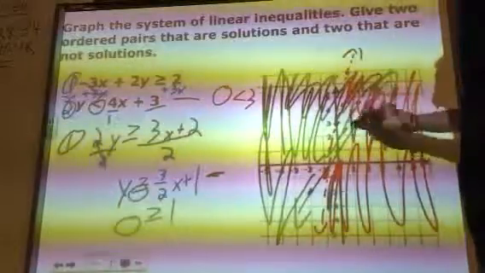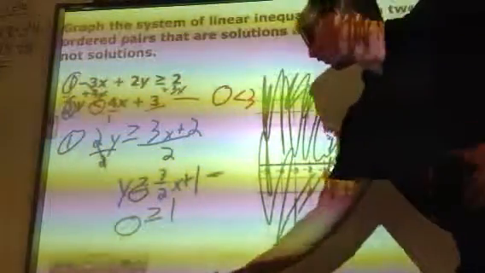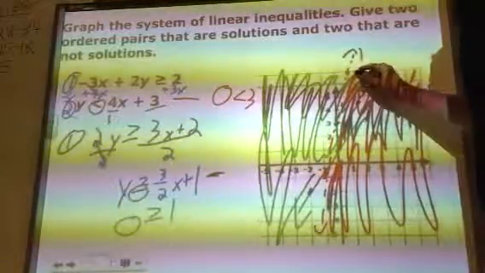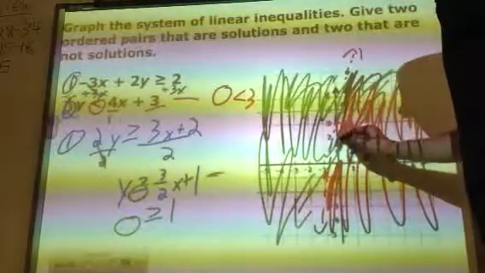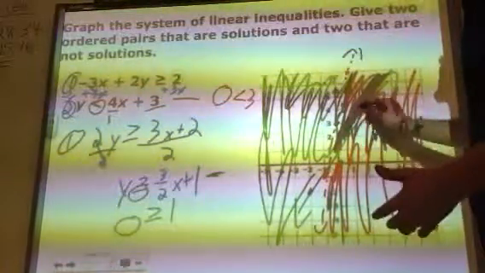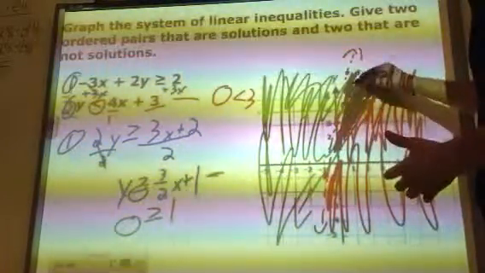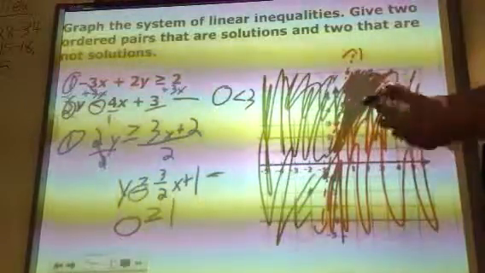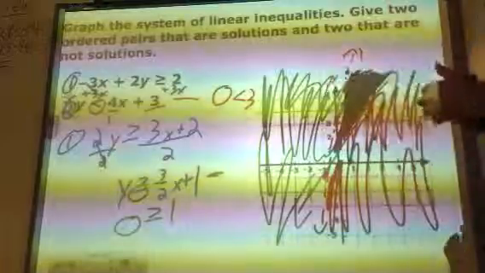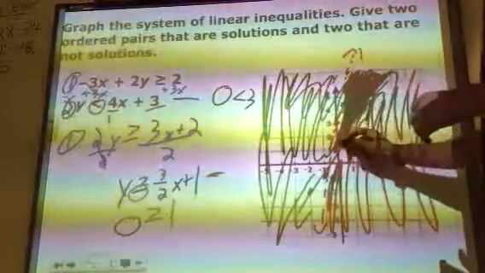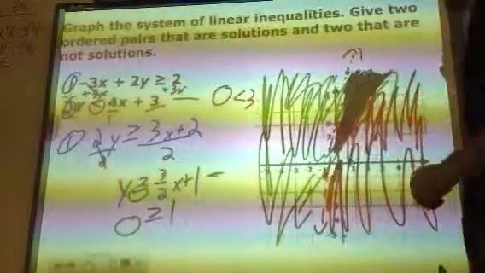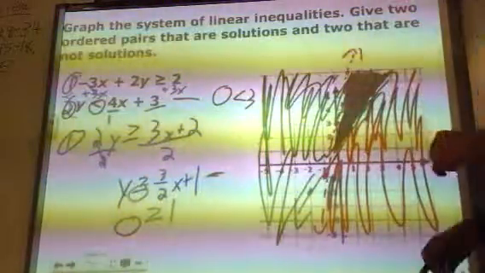Alright, so now you're thinking, what kind of points make both of these inequalities true at the same time? Well, it's the points where both inequalities are shaded in the same spot. These points make both of them true. They're both shaded here. So it's the intersection of the solutions for these two separate inequalities. It's that black shaded area. We're not including the red dotted line. We are including the green solid line.